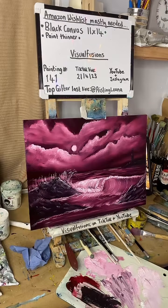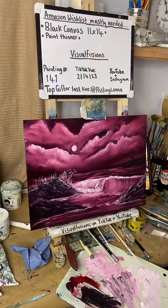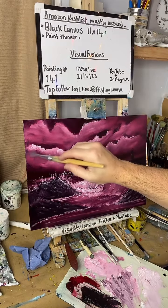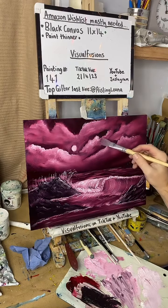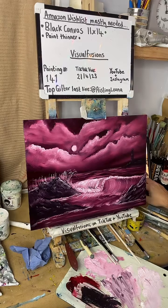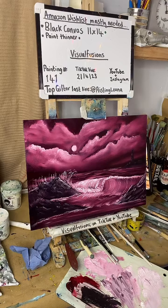There we go, sorted. I'd like to play around with the sky again, I think, on a different painting. We could do different colours as well. I think I'm due to do an Aurora sort of one. I don't know. Let's find out. Okay, now let's go into some bright red and sign this one off then.